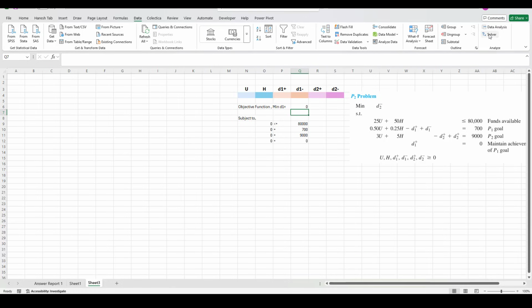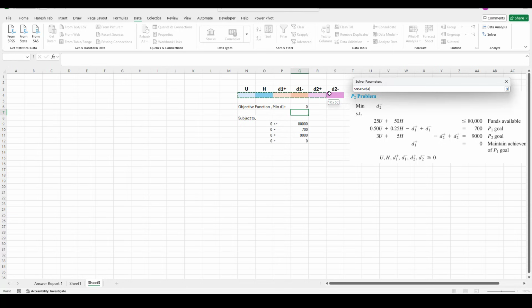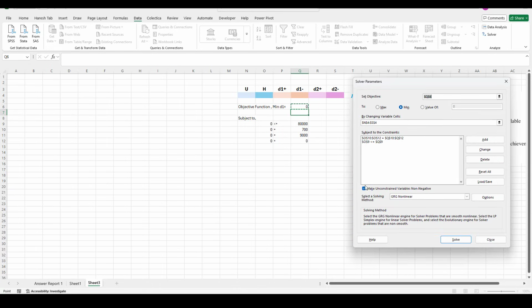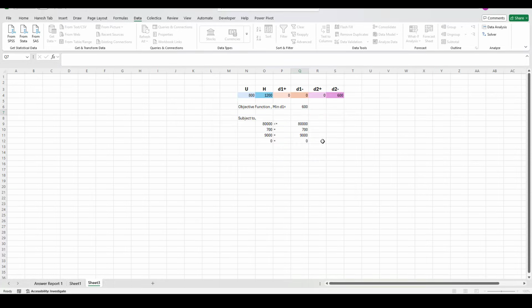Now I am ready to solve my P2 problem. So go to solver, and then my objective cell is this. Again I am going to minimize by changing these cells here, then adding first this equation, add, and then I will put all these three together with equal to sign, and this side all these three together, and say OK. Then this one is simplex and this must be tick marked, and I'll say OK, right? And this is my answer, which is my final answer.